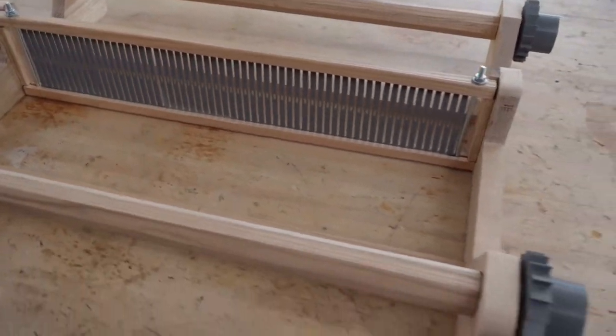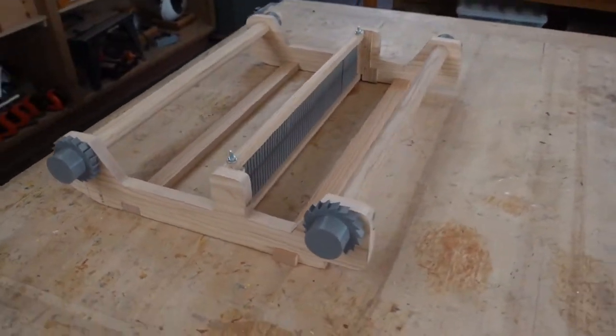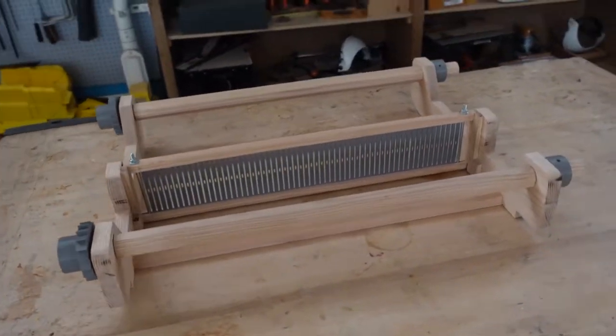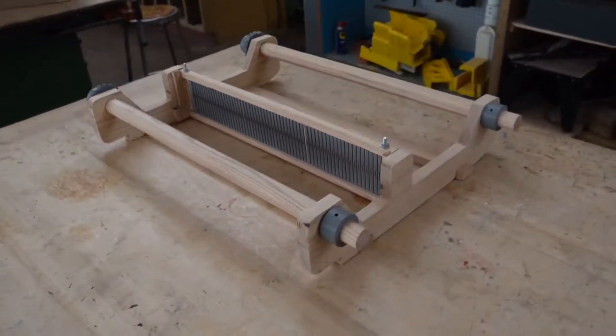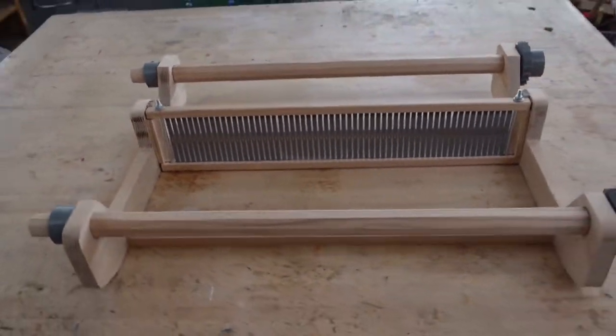I'm pretty excited about this. I think that this is gonna work really, really well. I'm happy with the choices that I made with the lumber. It is a little bit heavy making it out of oak, but my goodness, it is going to be strong and stable.